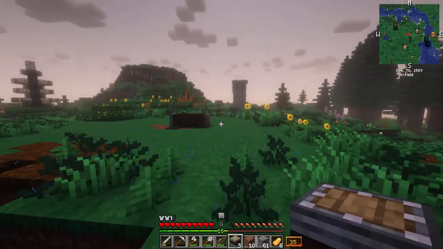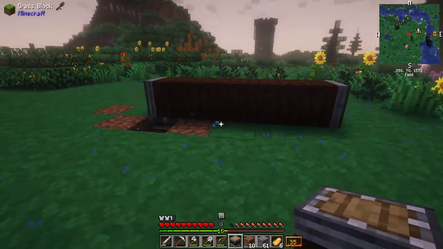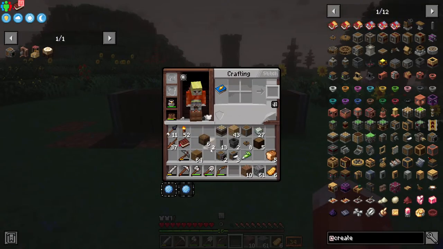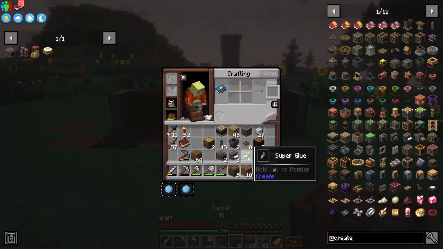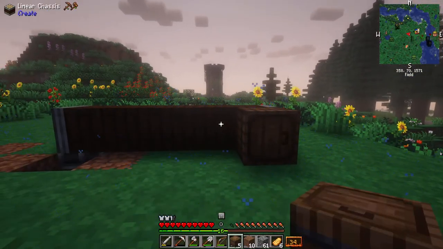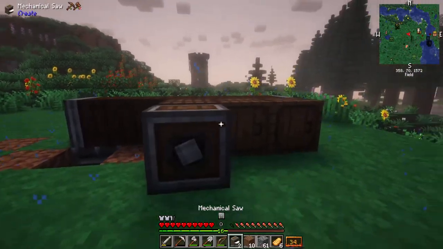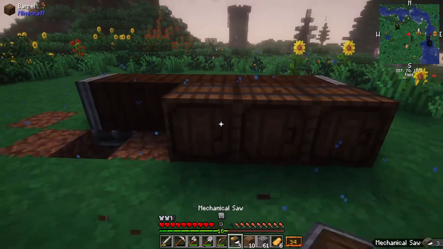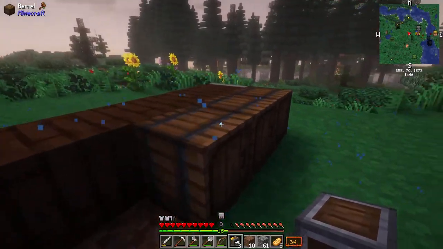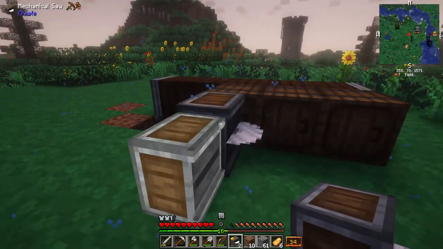Now we're going to be using oak trees because they're the friendliest. That's plenty. And I'm going to stick barrels. Oop, that's backwards. Wow.